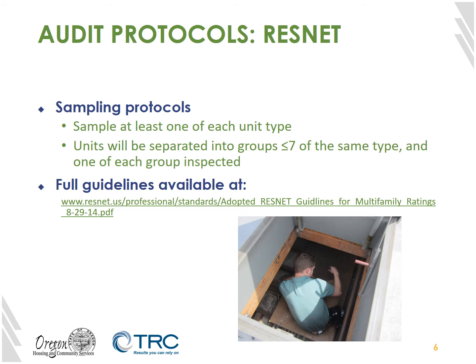The process by which an energy audit is conducted is determined by the standards and protocols by which the energy auditor complies. This program uses the ResNet protocols to determine how many units must be reviewed at each property. The full text of the protocols is available at the website given here. The basics of this protocol are that one unit of each type will be sampled at a given property, and that if there are many units of the same type, at least 1/7 of each type will be sampled. Types of units are units with distinct energy use profiles, which are typically based on bedrooms, floor area, and exterior wall area.